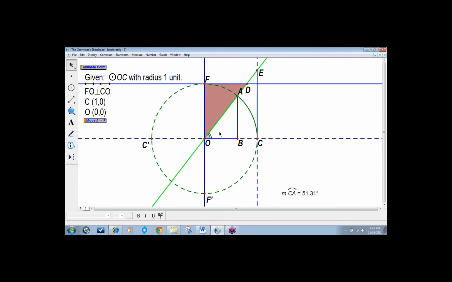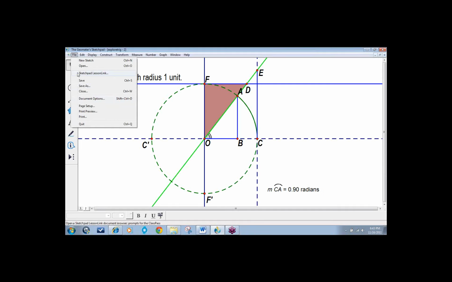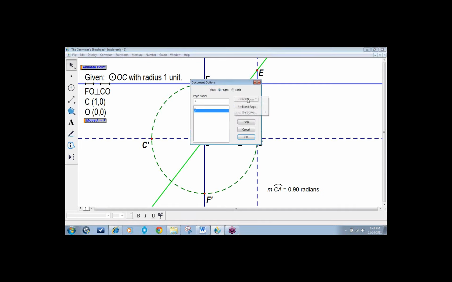Okay. Well, then I think we'll move on to the next problem. And I hear, how do we convert to radian? You can select your angle measurement, go to Edit, Preferences, Units, change this to radian, and boom, you're in business. So I hope that helped, Catherine. So this was the dynamic geometry portion of our, well, we'll still do a little bit more dynamic unit circle. But let's go to File, Document Options, and let's just add another page.